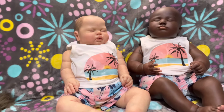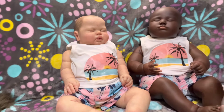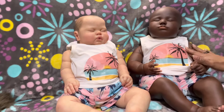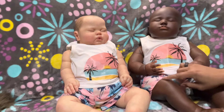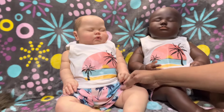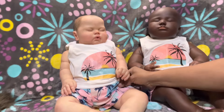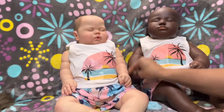And then this outfit that I just took off of him that his mommy sent him in is 6 to 9 months too. Oh, okay. All right, so both of them are 6 to 9 months, but he can wear a bigger size. But as you guys can see, the shorts look tighter on his legs. And on him, I think that the shorts are fine. I don't know why I keep saying pants. The shorts are fine, space and everything.